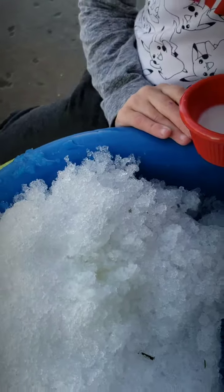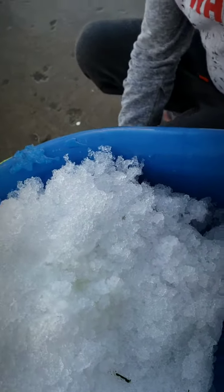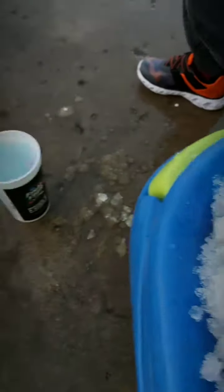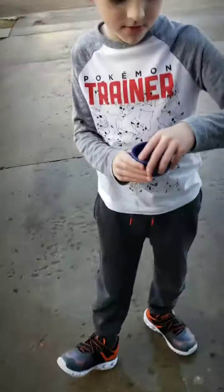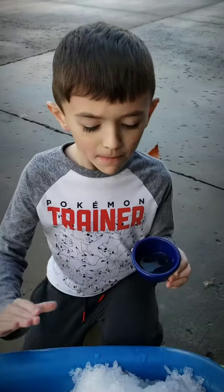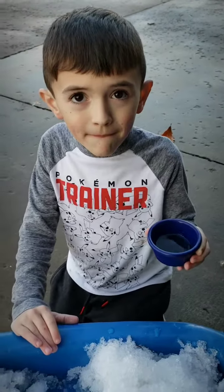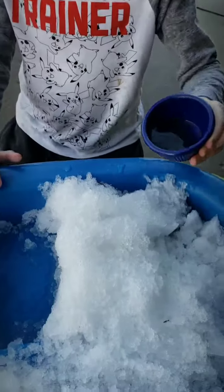I'm realizing that maybe we should have chosen another liquid because it completely blends in with the snow. Let's try our juice. Yes. The juice of today we have chosen is apple. Okay. Any predictions, Will? Well, if this melts faster than the milk, let's see and check it out. I think if it does, that must mean the apple juice is warmer. Yes, check it out.